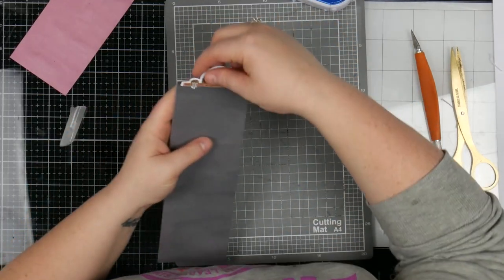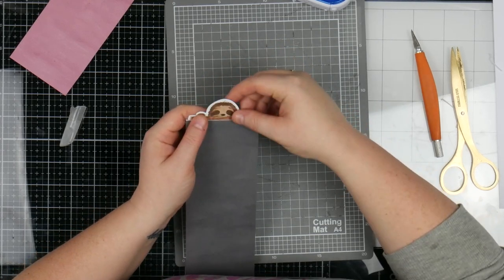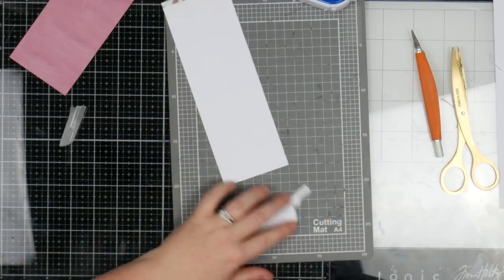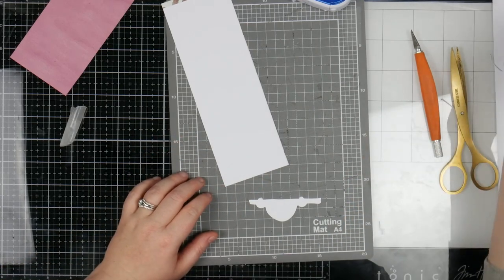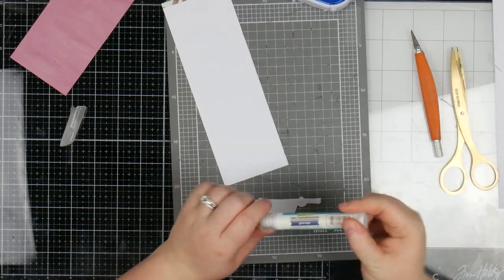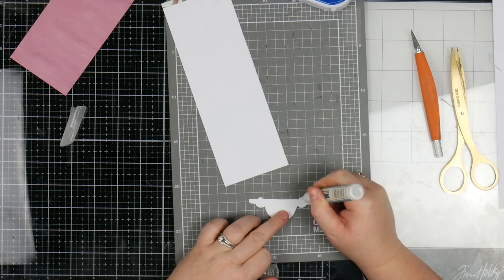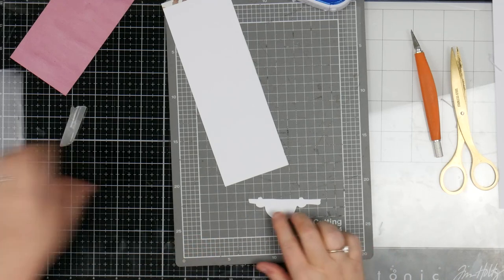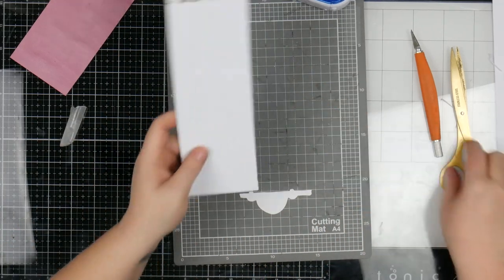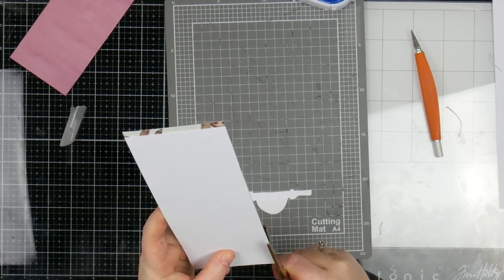All right, so the little sloth will sit there like that. And what I'm going to do is just, for now, where'd my glue go? I'm just going to, with some liquid glue, just put two little dots on his paws. I'm just going to stick that down. There's just a little bit of overhang here, so I'm just going to fix that.